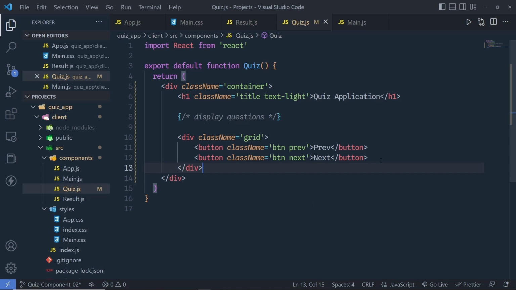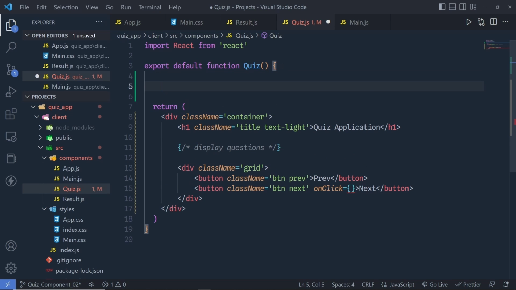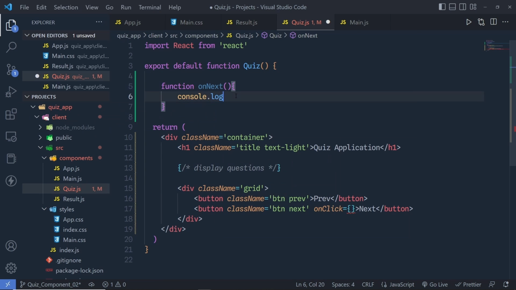Along with these buttons, I also need to add an onClick event. So when I click on the next button, I want to execute the onNext event handler, and when I click on the previous button, I want to execute the onPrevious event handler. So let me add the onClick event, and I'm going to call a function right up here. Name this function onNext, and let me specify console.log onNext click.